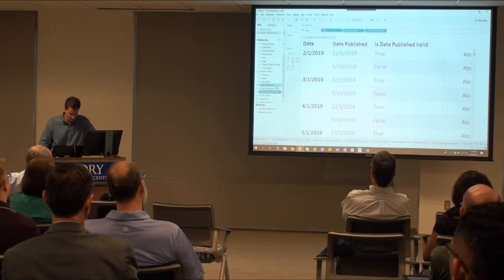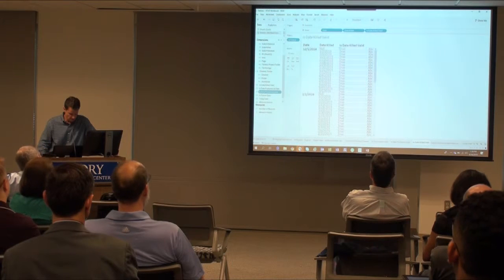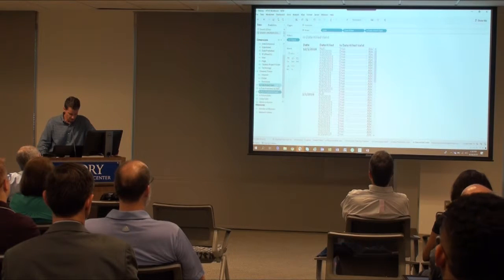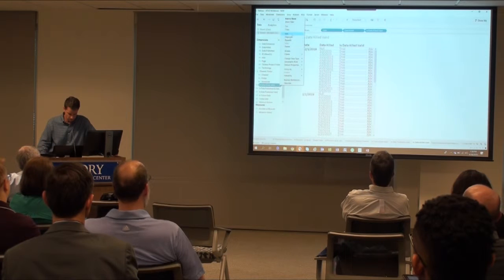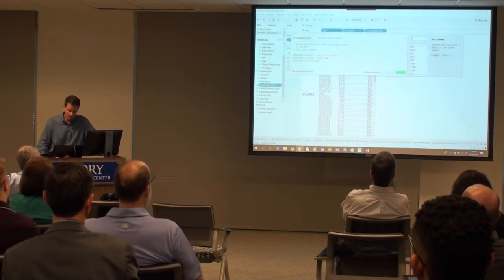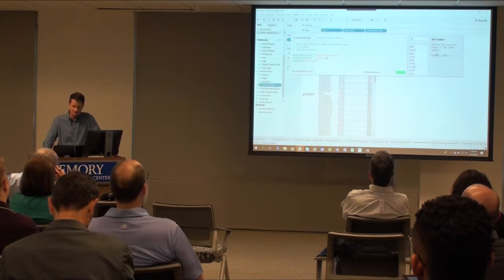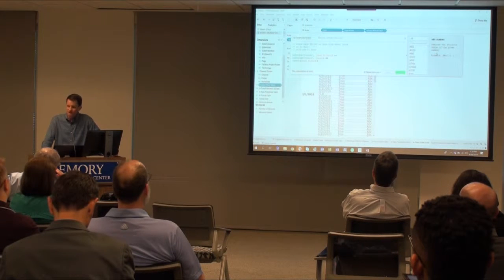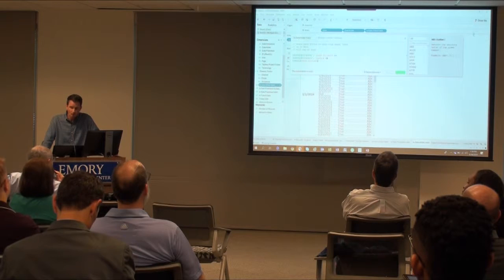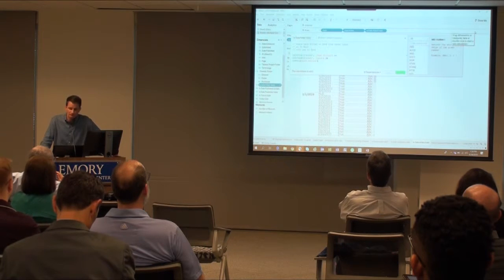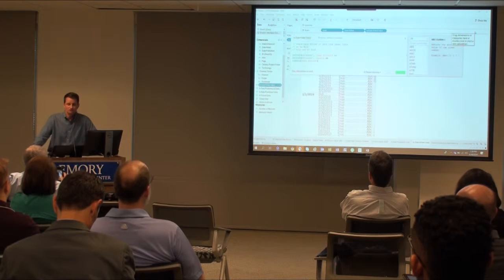Then we have the next one, date killed valid. And this is where we're going to look at the date killed. We're comparing to the dates table, and we're looking for date killed to be greater than or equal to the date in the dates table. Or we're also looking for nulls, because if it's null, then it's live. It hasn't been killed.